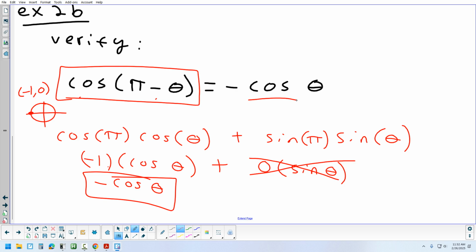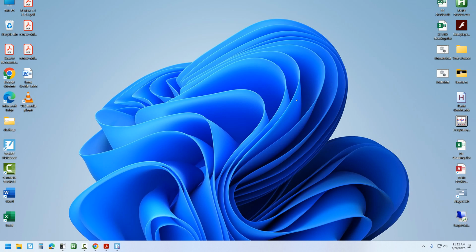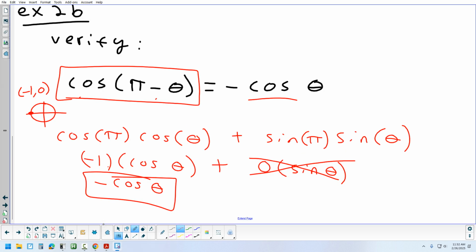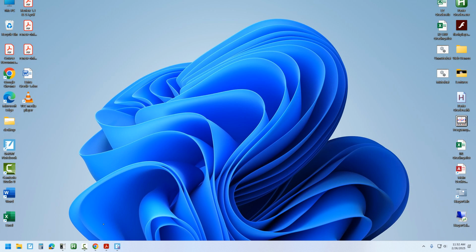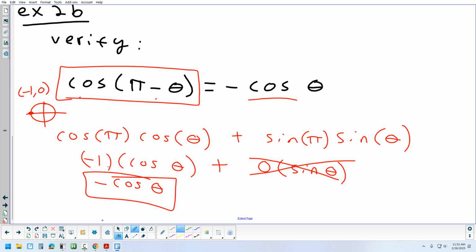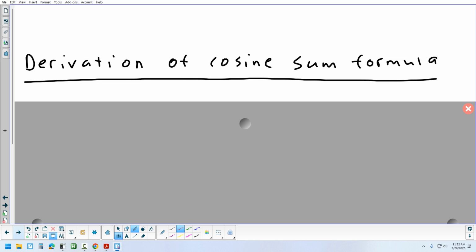Okay. So given the choice of having to work with either what was on the left or what was on the right, the right side is a lot simpler because it doesn't have this complicated thing inside the parentheses. It doesn't have any subtraction. I would rather have a minus in front. That's a lot easier. It's just like having a negative 1. That's more complicated. So we were able to simplify it. Question on that one? Okay, so that's the cosine difference.